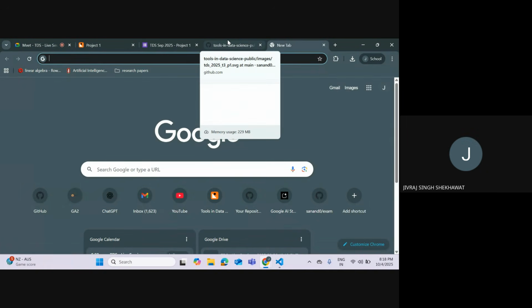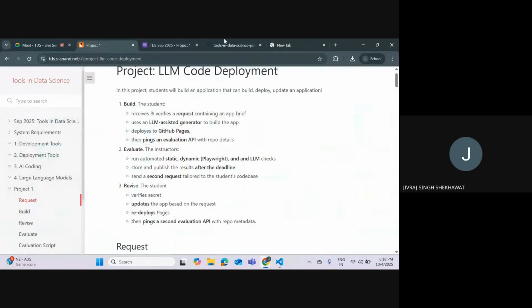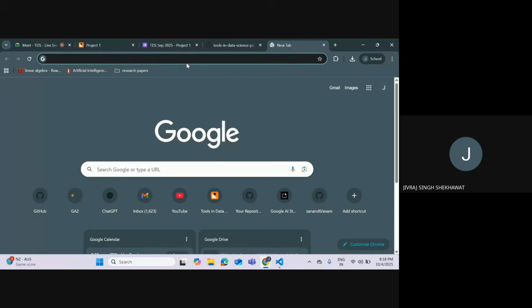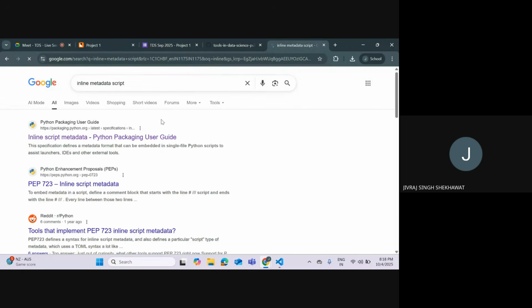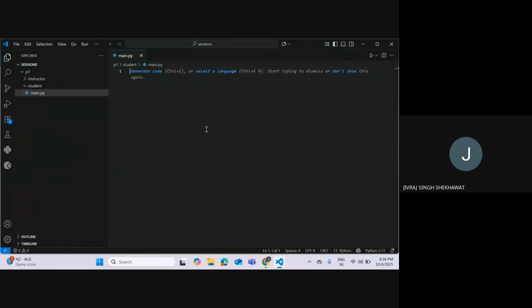It will be mostly about the student part, what you guys have to do. Okay, so this is just for dependencies, and we need FastAPI.